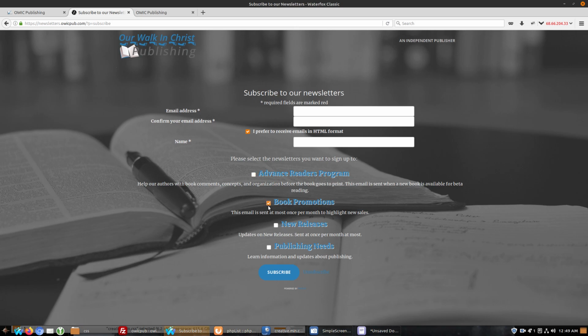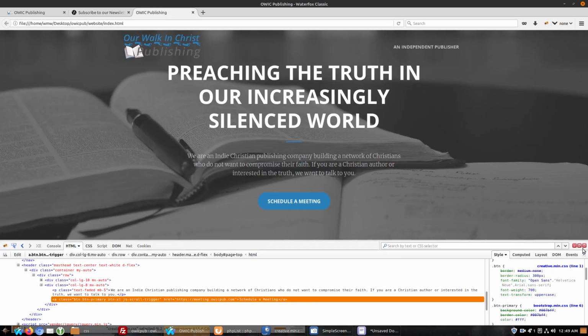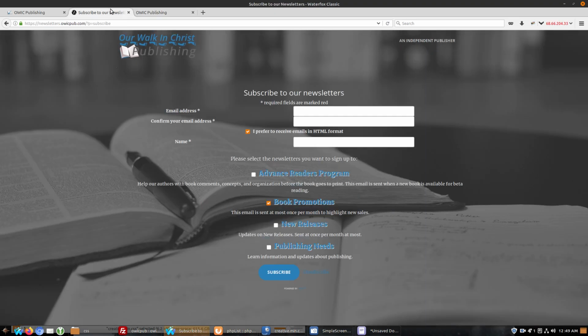So you can come down here and select whatever newsletters you want to be part of. You can see that I have my buttons set up now to match the original site. I might need to increase the size of the font a little bit, but that's pretty easy to do. And everything is centered. Like I said, I'd probably like to space a few things out a little bit better.